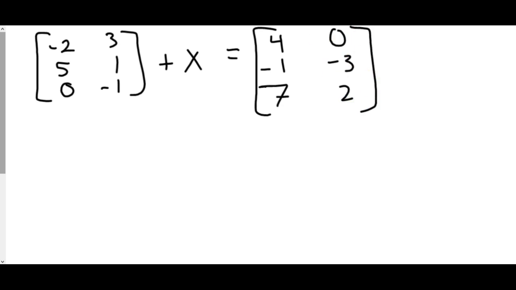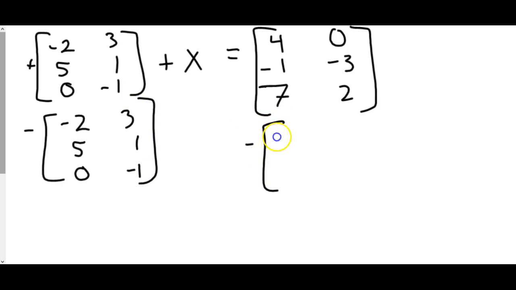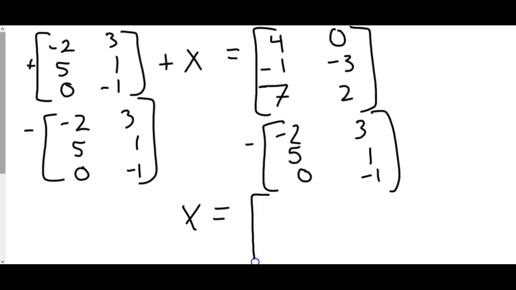So here's our matrix equation. This time we're adding, this is really a positive. They don't write the positive in front, but there's really a plus sign in front here. So we're adding to our variable x, so our opposite would be to minus this matrix. Same thing on this side, we're minusing. And so when you're doing your subtraction, you've got to watch out for any minus minus.